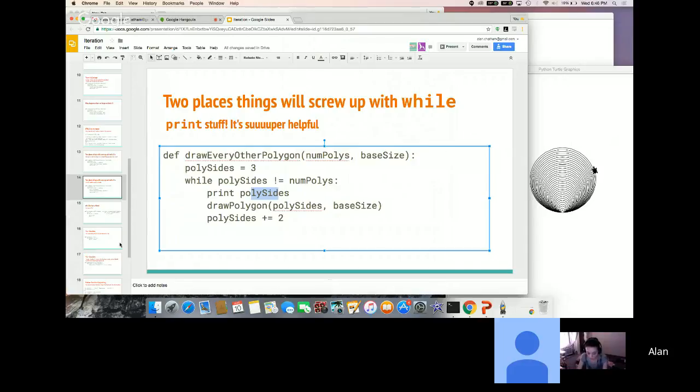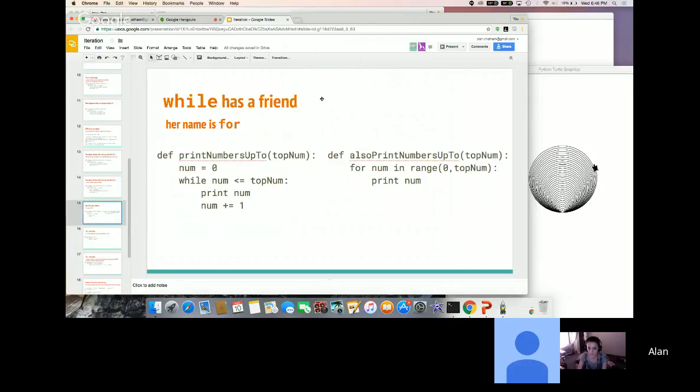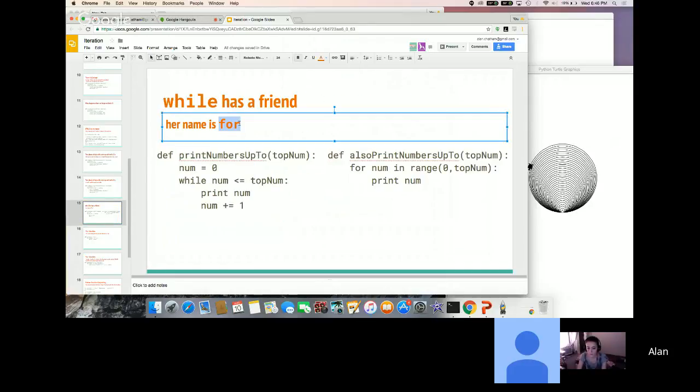So I want to talk about the while loop's friend, the for statement. I'll talk about this a little bit later in the slide deck. Outside of Python, you will run into for a lot. I almost never see while in the wild; I almost always see for loops.